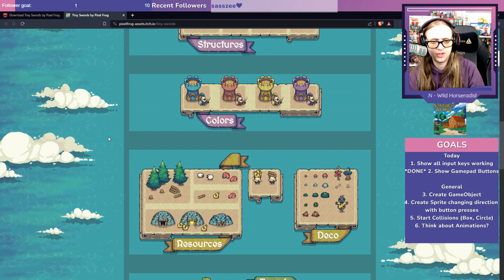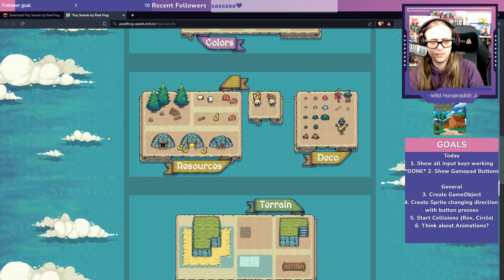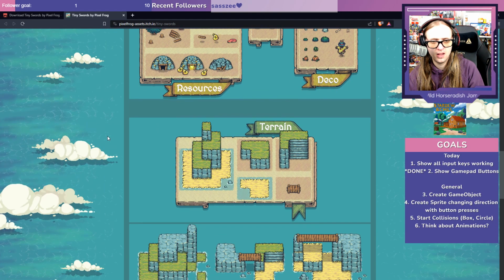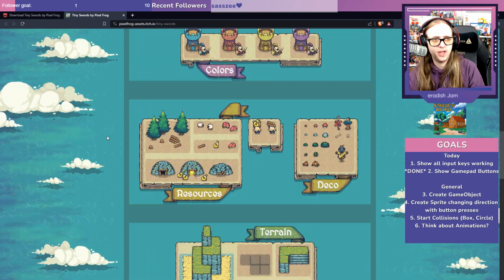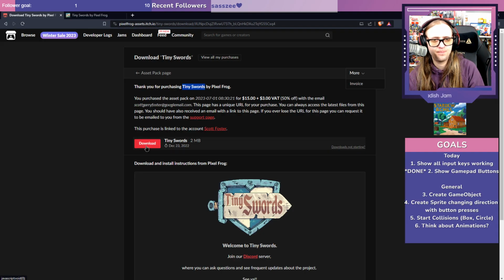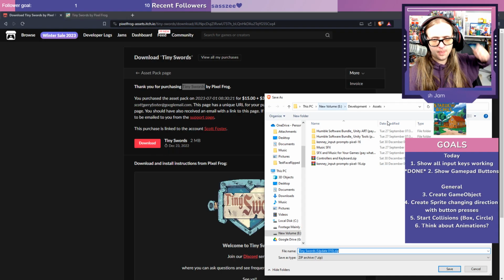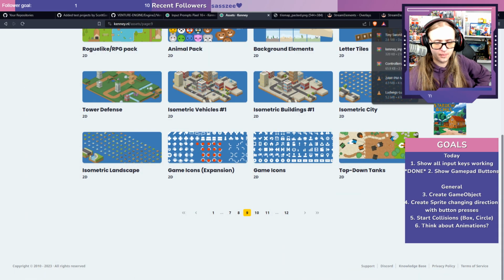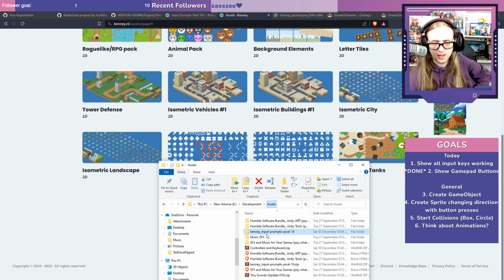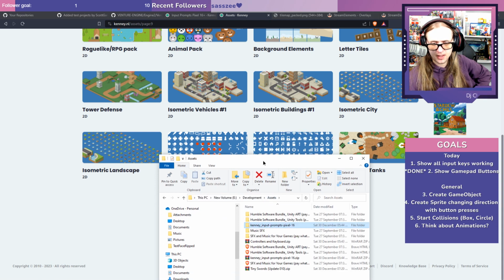Okay, this one doesn't look too bad. As a very basic way of just getting what I want. Let's do this one. So what do we get for this pack?